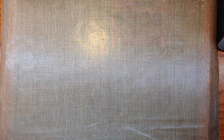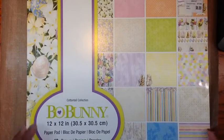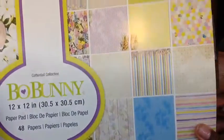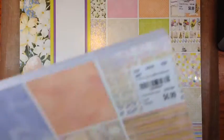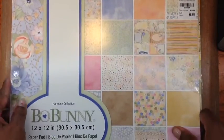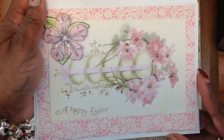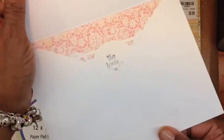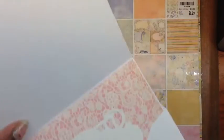I'm going to show you stuff that we have purchased at Tuesday Morning. Here's one — I'm sure a lot of you guys have this one — a paper pad. And here's another paper pad. Both of these paper pads were purchased at Tuesday Morning. I'm going to show you some of the Easter cards that I made with them, just plain Easter cards. No big deal.